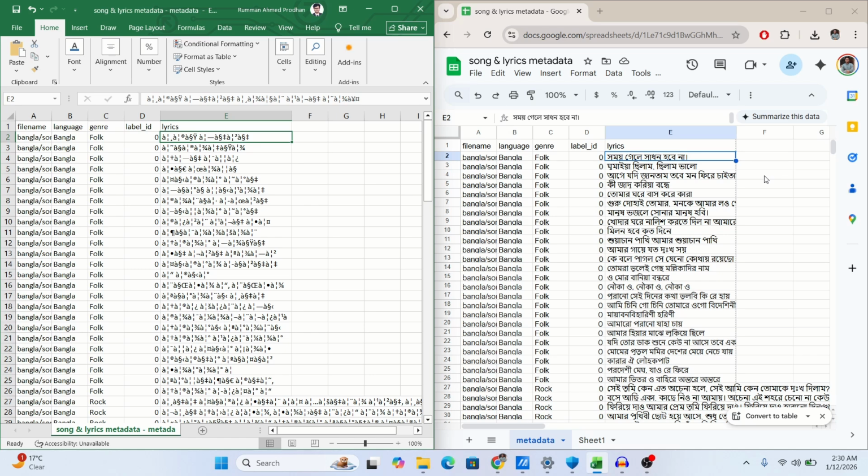Have you ever downloaded a CSV file containing names or data in a different language, maybe Chinese, Arabic, or even just French accents? But when you open it in Excel, it looks like a complete mess of random symbols and question marks. So here you can see on my screen, I have a file opened in my Google Sheet.